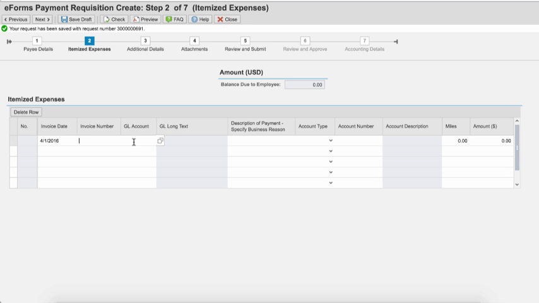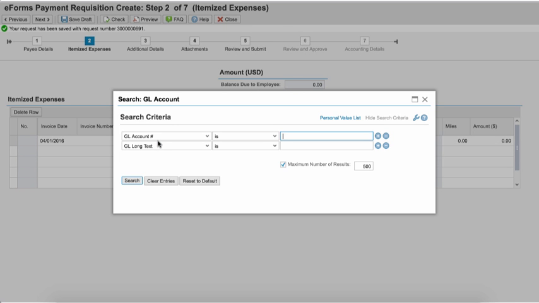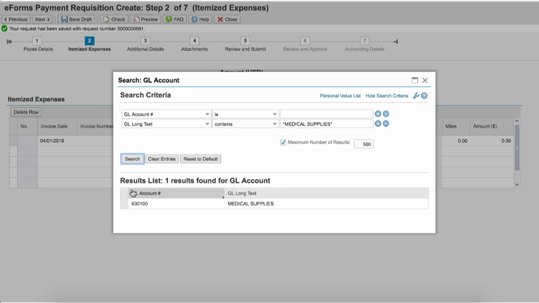If you're not sure of the number, you can search for it by clicking the white box to the right of the entry field. You can run an open search or narrow down your choices by using the wildcard feature and surrounding part of your entry with asterisks. It's important to note that entries are case sensitive. This entry is for medical supplies, so we're going to search for supplies using the wildcard asterisk to pull in more data. You'll make your selection from the list below by clicking the gray box here.